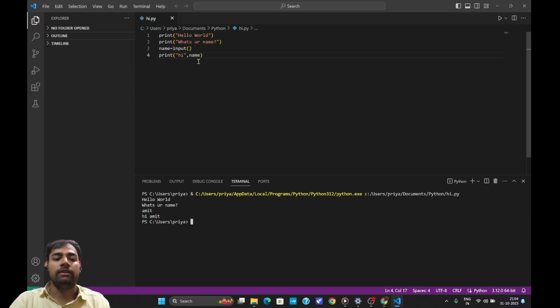You have to first download Python, then you have to download an editor called Visual Studio Code, VS Code. Once you download this, you have to create a new file called hi.py. When you create this new file, you will get a pop-up to install the Python language extension, so you have to install that. Once you install that Python extension in VS Code, you will be printing these statements. I think you should print these statements, simple copy and paste. Just try to do this and see what you can do. You can also print something that you like and take input from the user. So try using these things.